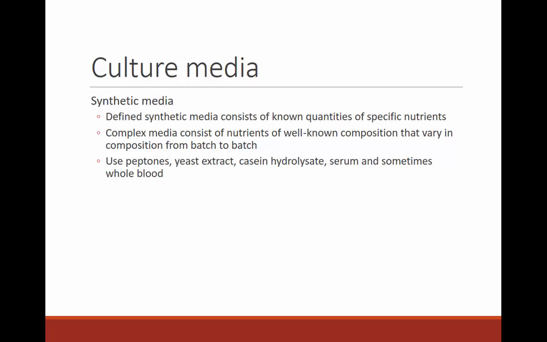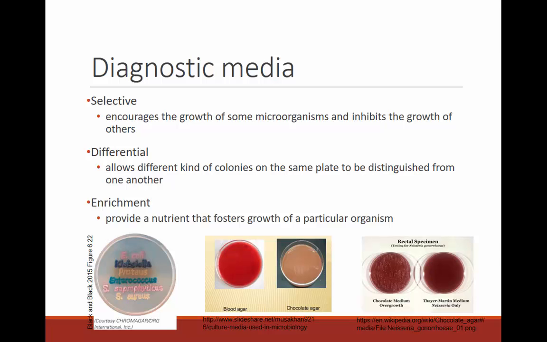And the culture media itself can be either synthetic, so you know exactly what's in there. It can be quite complex, or it could be quite simple. So nutrient agar is one of those relatively simple workhorse type agars. So you get growth occurring. But sometimes you need to put in serum or blood or something like that to select for particular organisms. And that's what's known as the diagnostic media. So once again, you've got selective, differential, and what we didn't go through before was enrichment.